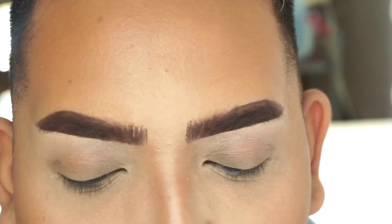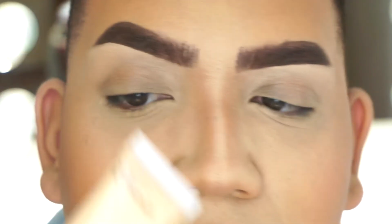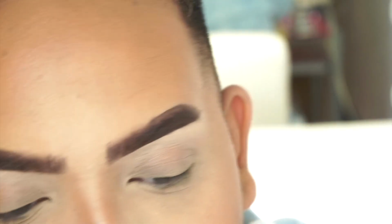Like I said, I am going to be doing pretty much 3 different looks with this eyeshadow palette because I wanted to see how diverse this palette can truly be. That's why I have my face makeup on already. Go ahead and zoom you guys in so we can start on the first look. And for all of my looks, I'm going to be using my MAC Select Cover Up Concealer in NC20, and that's what I already have on my eyelid.